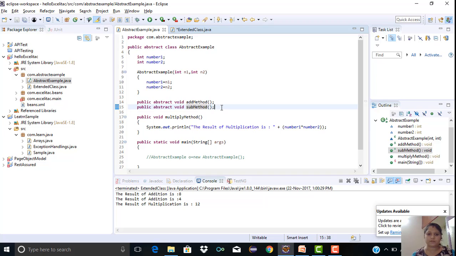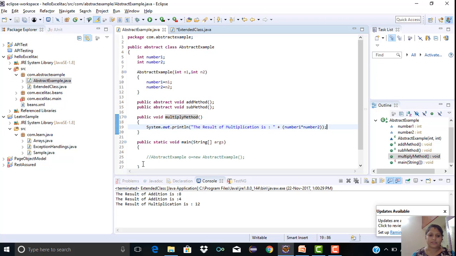This concept is called abstraction: we get only the partial data, not the entire data of what this method is doing. And then this is the normal, concrete method. Here I have provided the definition, and this method is going to do the multiplication of the two numbers.